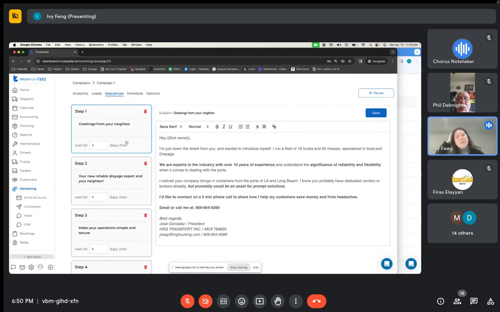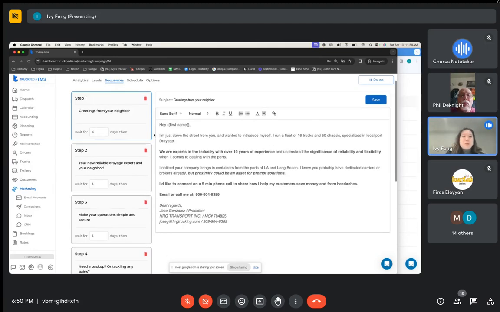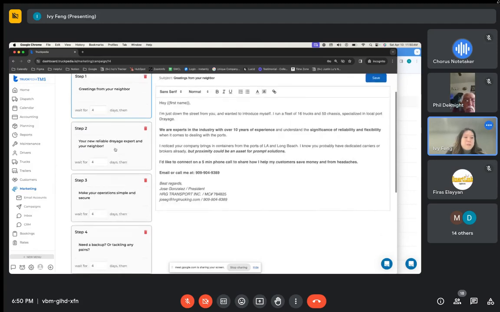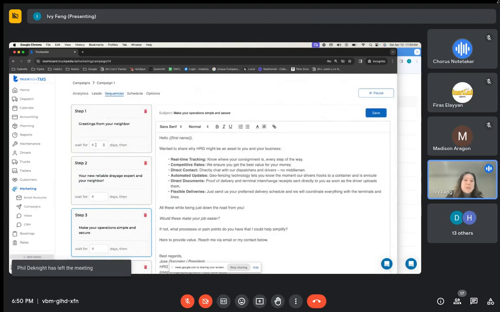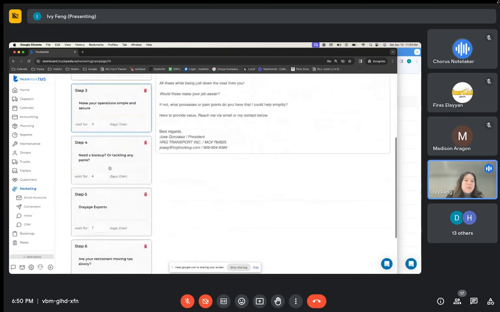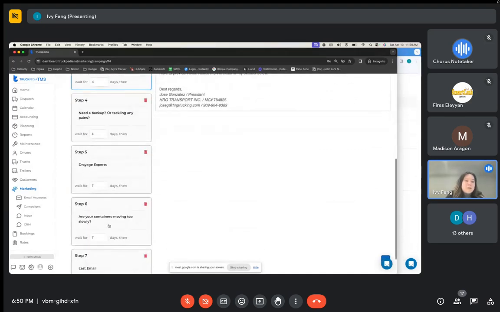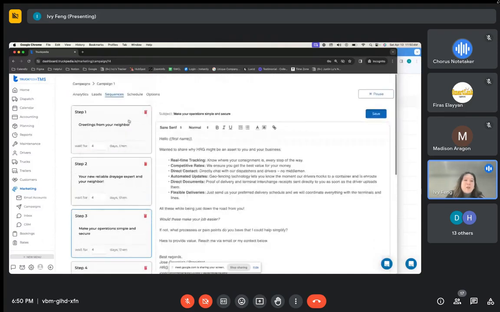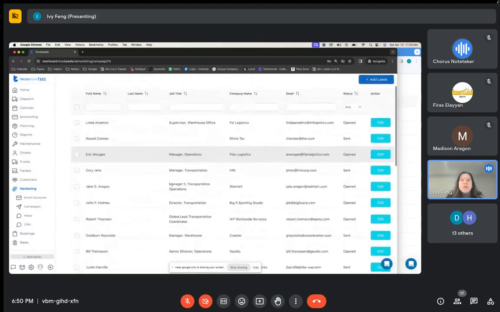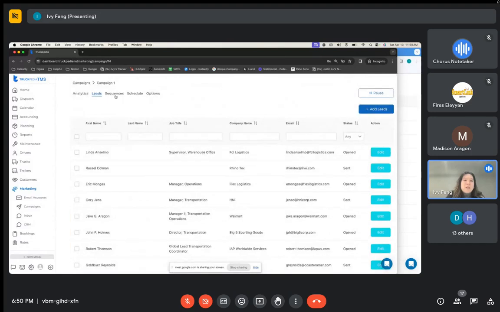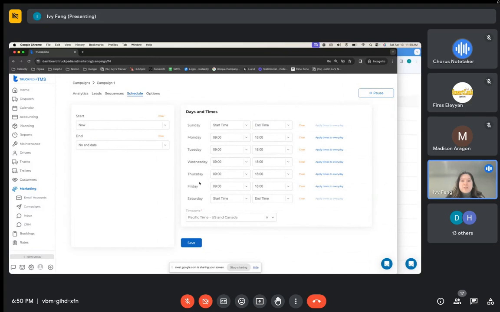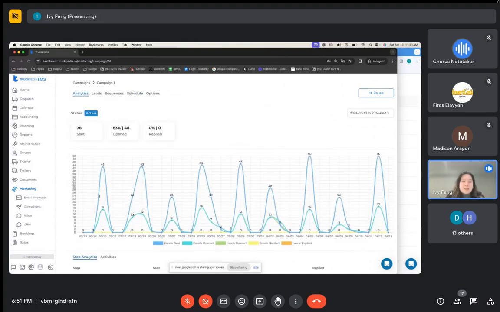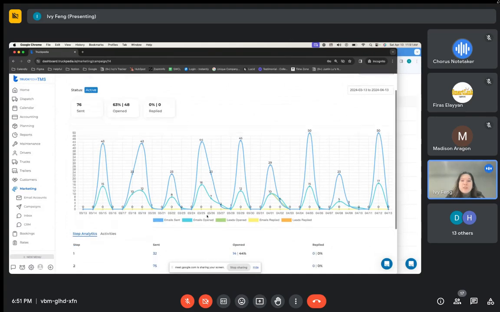And we have seen a lot of success with some of our customers where, here for example, email 1, email 2, email 3, and all you're doing here is saying, let's wait for 4 days and then send out email 2. Or here, let's wait for another 7 days and send out email 7. So imagine all those people you visit from your warehouse visit, or from a phone call, etc. You put them in here. They get these emails scheduled out Monday through Friday from 9 a.m. to 6 p.m. And now you're able to see the analytics of it.